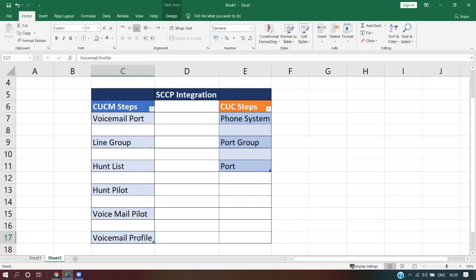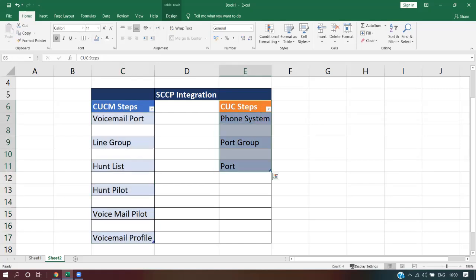In the voicemail profile, you have your voicemail pilot mapped, and this voicemail pilot is matched to the hunt pilot, and this hunt pilot is utilized as a hunt list, and the hunt list would have a line group. A line group would have multiple voicemail ports. That voicemail port would be registered with Cisco Unity Connection. So let's do this step, and then we're going to come back to doing this one.